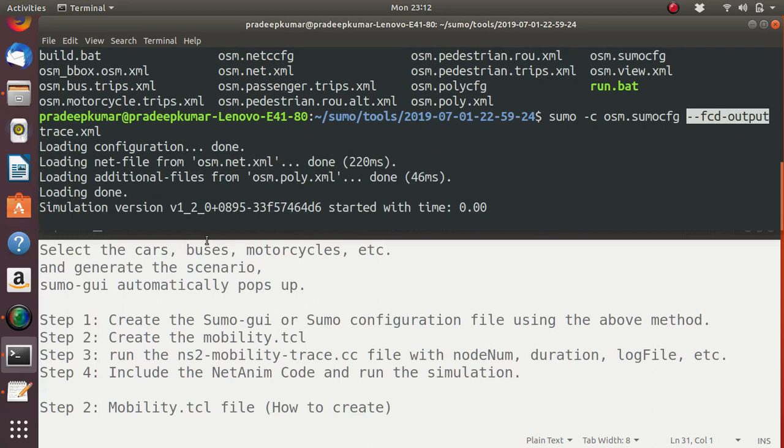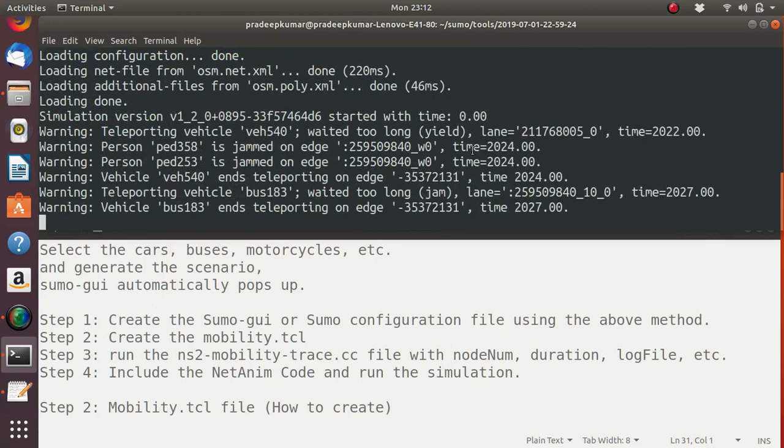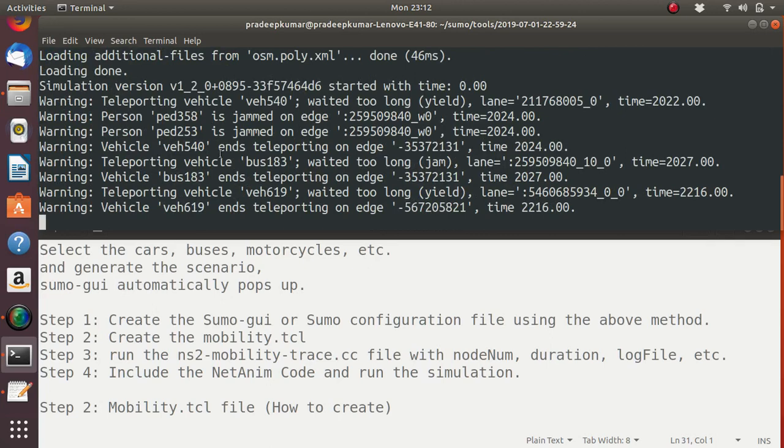Now we can see this is how it is done. It may take some time according to the size of the config file. Maybe I'll just open the config file. So just discard the warnings.